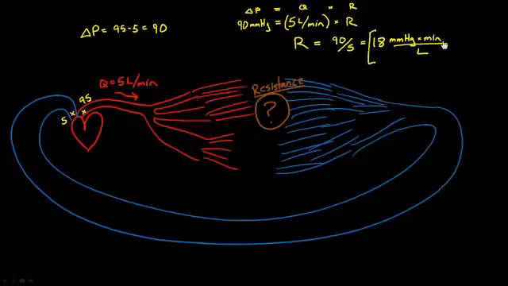So this is the answer to my question. What is the total body resistance? Well, we know what the pressures are at the beginning and end of our system. And we know that the flow has to be around 5 liters per minute because that's based on my weight and my heart rate. Therefore, the resistance must be 18 millimeters of mercury times minutes over liters. Whatever that set of units means to you, it's kind of an abstract thing, but basically I want to demonstrate to you that this powerful equation helps us solve what would otherwise be a tricky problem to figure out.